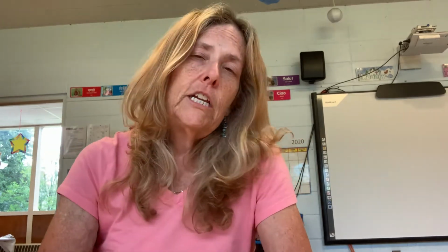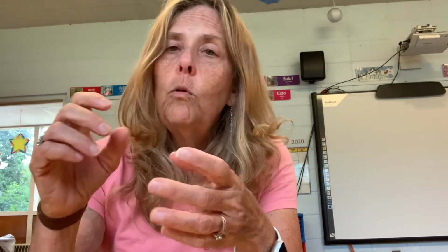They're using their imagination in how to paint it. They can use paint. We're using markers. We're using glitter. We'll use paper plates. We'll use paper cups. We'll use fabric. We just try to do as much as we possibly can with that. So they do the craft and they do the worksheet.